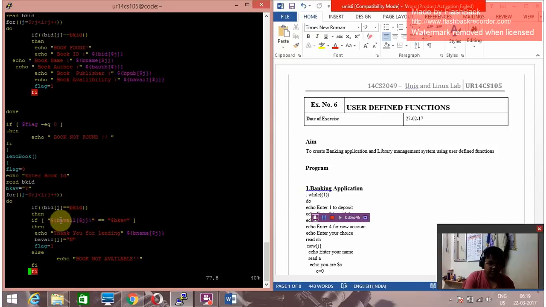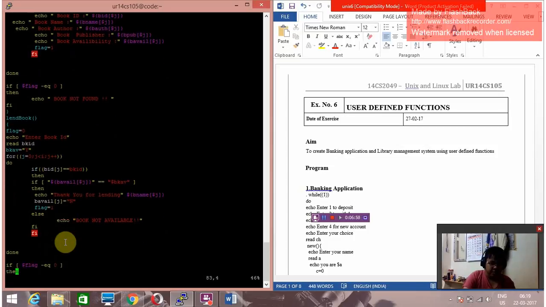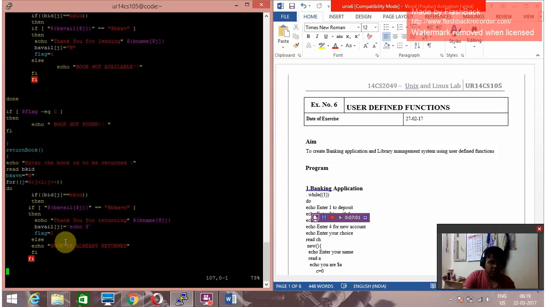If it is available, we are going to lend the book to that user, and if not, we are going to display the message that it is not available. Let's move on to the next part. If the book is not found, that means the flag will be 0, and we are also telling the user that the book is not found.